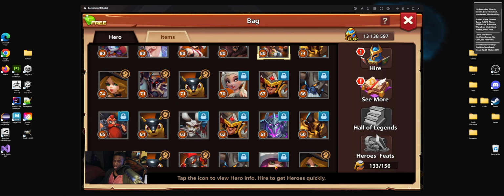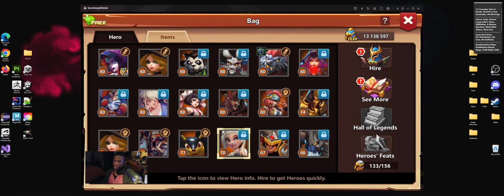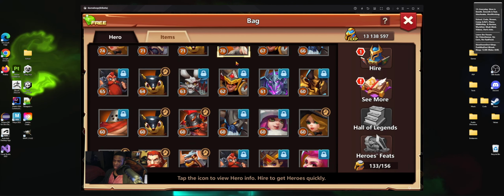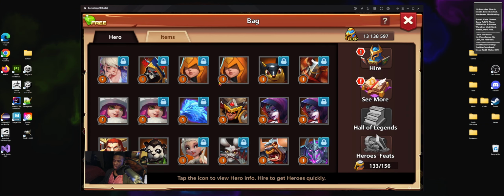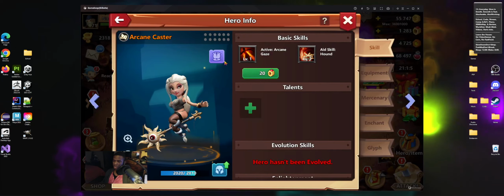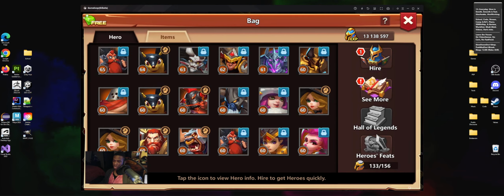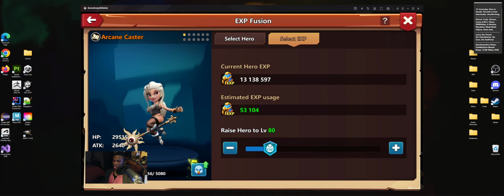Okay. Is this already up here? Arcane Caster, we already have one up here. No, we do not. See if there's anything else down here that's also you. Yeah, there's two. Two. Three. Okay. What about these two? Nothing. Nothing. Nothing. So. Let's get you to 80. Boom.